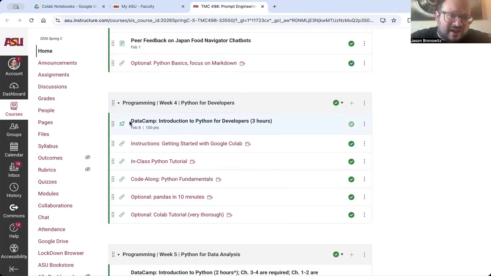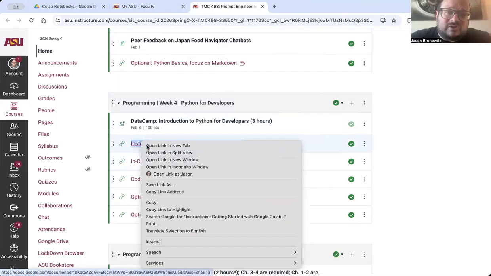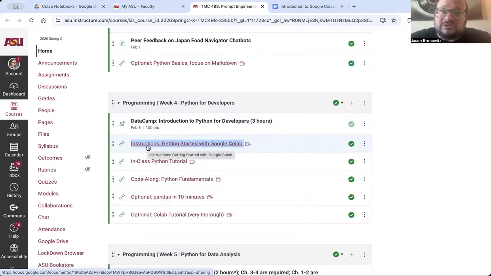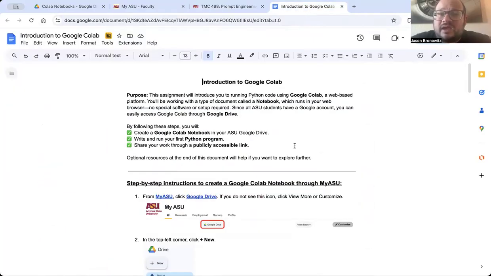So first you have DataCamp. That is your assignment that you are working on over this past week. And now what I'm going to show you is Google Colab. This is a tool, if you're familiar with Google Docs, this is just a Google Docs equivalent of an environment where you can run your own Python code. So later on in the course, we'll use something called Anaconda to access Jupyter Notebooks. This is essentially doing the exact same thing, but instead of being on your own machine where you have to download something, this is the Google Docs version.